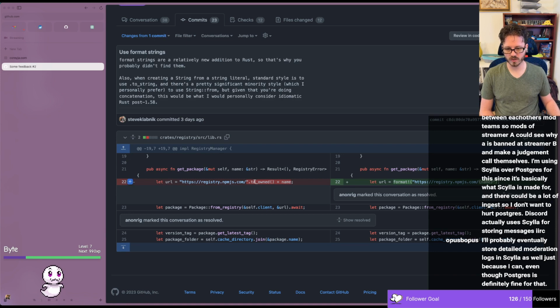Instead of calling toOwned on a string literal, there we go, that's what I need to call these, a string literal. Instead of calling toOwned, it works. You get a capital String back. Everything's great. But calling toString is just slightly more idiomatic. Or you can do String::from, which some people like as well. Probably going to start with toString. I like the dot instead of the from method, I think. Not a huge deal. But I definitely like the format over the string concatenation addition. I would definitely have used format here as well.